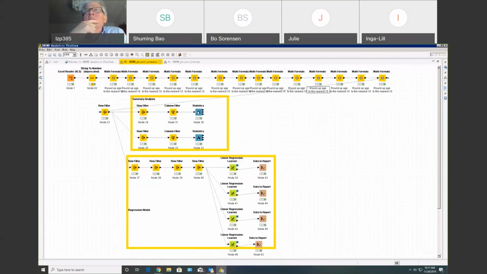So you say you cooperate with Harvard and Wuhan University. What do they do?